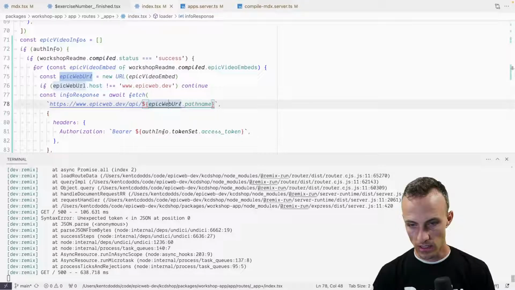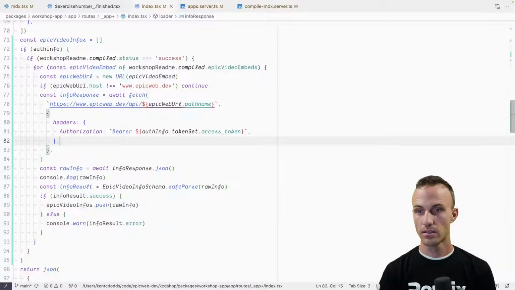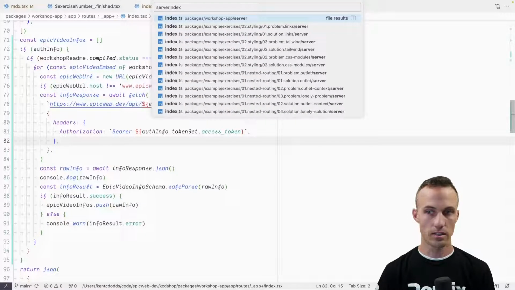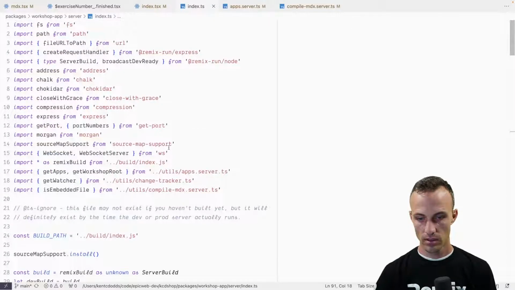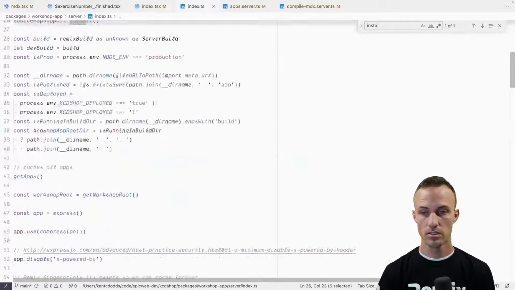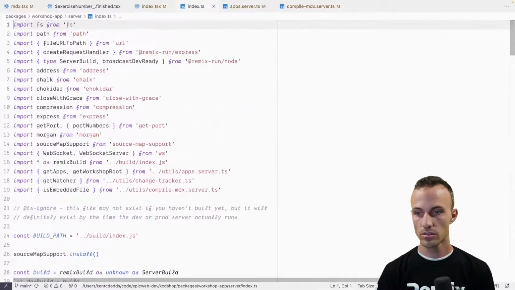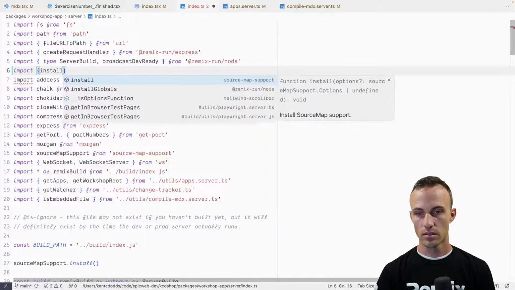Now this is interesting. This is coming from Undici, which I did not expect. Server index. What is it? Install globals. Install globals.